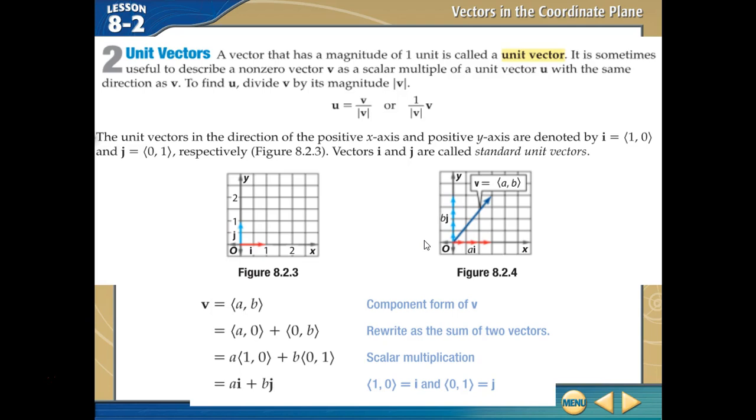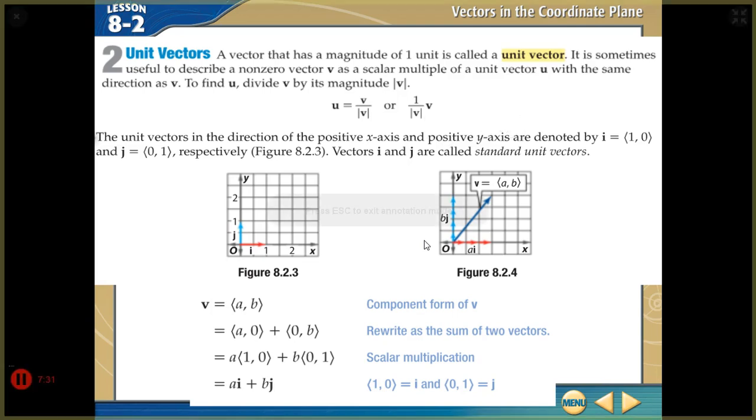Our next idea is what's called a unit vector. A unit vector is a vector that has a length of 1. We can always determine a unit vector by scaling it by its magnitude. So if a vector had a length of 5, so a magnitude of 5, if we were to find those components, the over and the up, and divide everything by 5, we would basically be scaling this back down to a length of 1. And that length of 1 would be our unit vector.